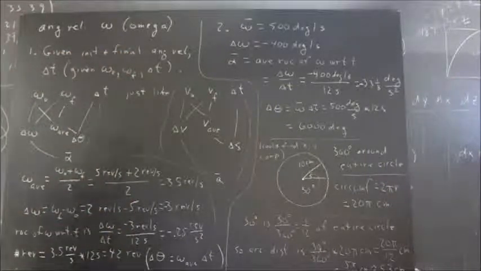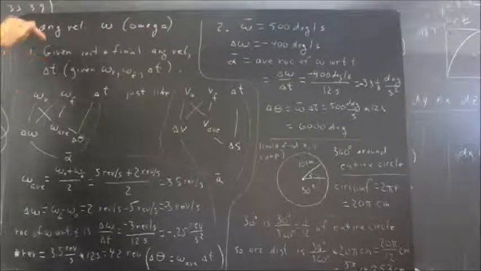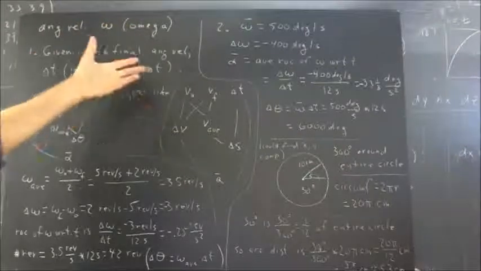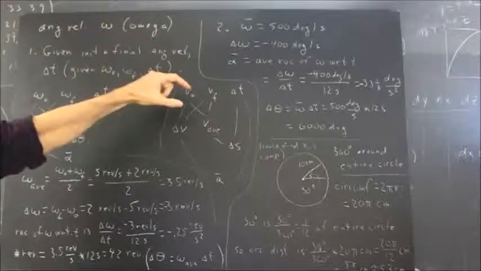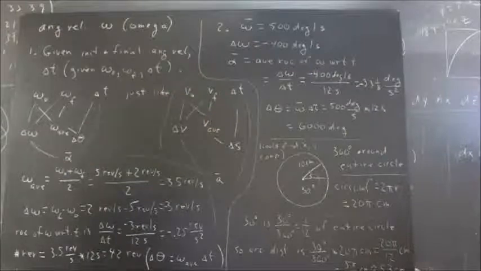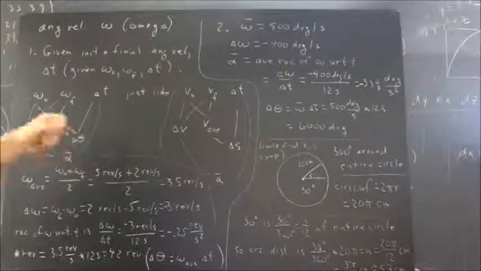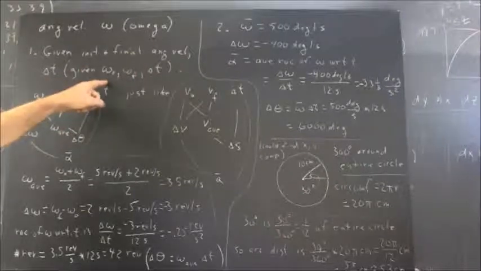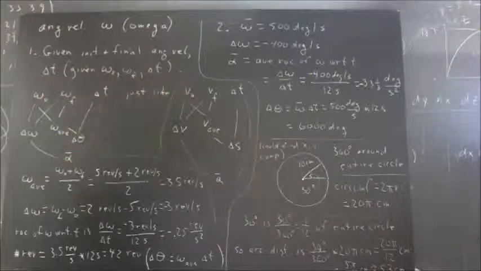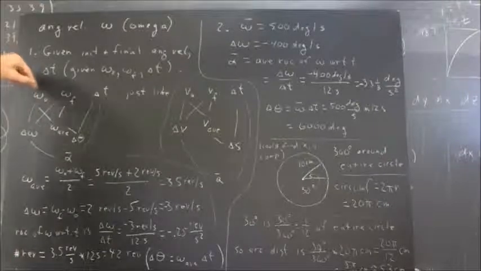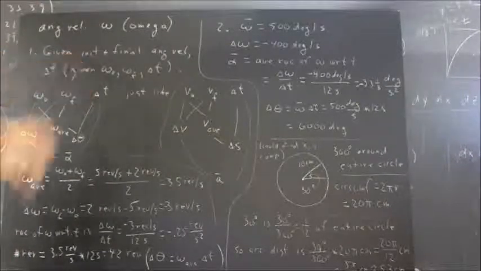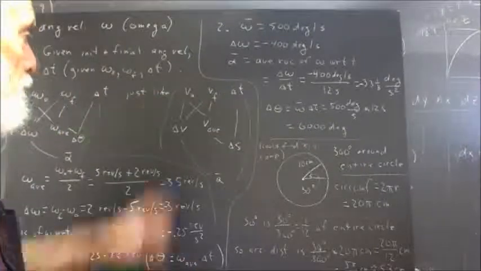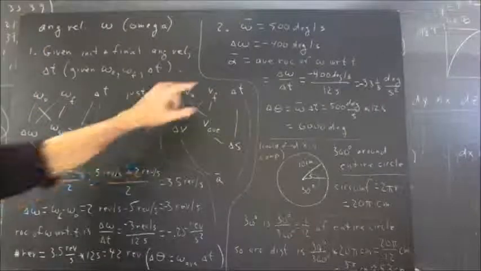Okay, well, now, what are we given here? We're given an initial and a final angular velocity. As I say, people treated this as an initial and final velocity, and that was exactly what I would have hoped for. So we're given omega naught, omega f, and delta t. That's just like being given v naught, vf, and delta t, except that now it's angular velocity instead of linear velocity.